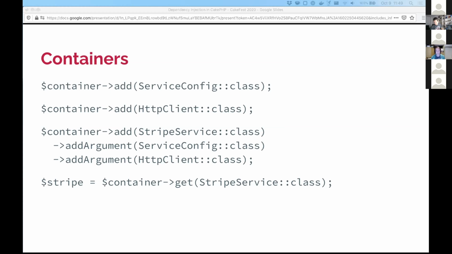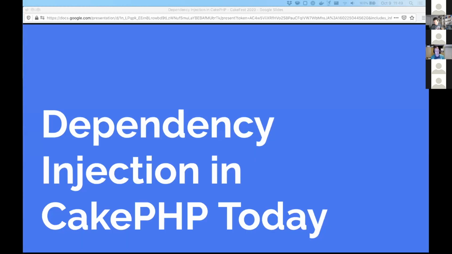One thing to note about this container is we've defined these as add, so they're not shared. So each time we fetch a service, it'll recreate the whole object graph. If that object graph contains cycles, bad things will happen to you. So don't put cycles in these. And so now we understand some of the design patterns around dependency injection.